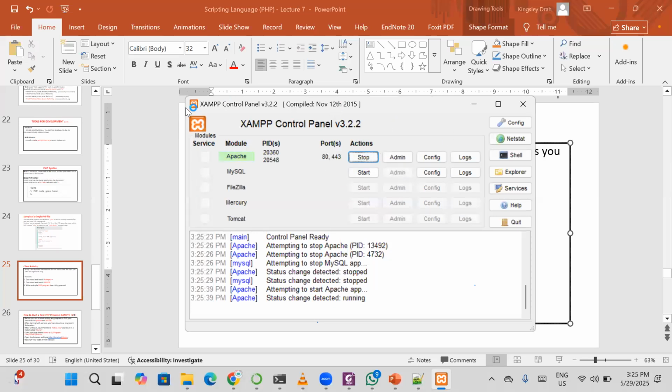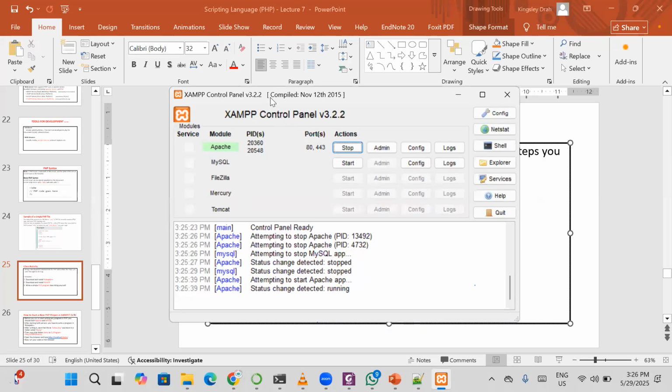Now the XAMPP serves as a local host. As we all know, if you don't have data, you can't access, let me say, the simplest application like Google. So you need data to be able to access the server on the internet. Now here, the XAMPP serves as a local host.